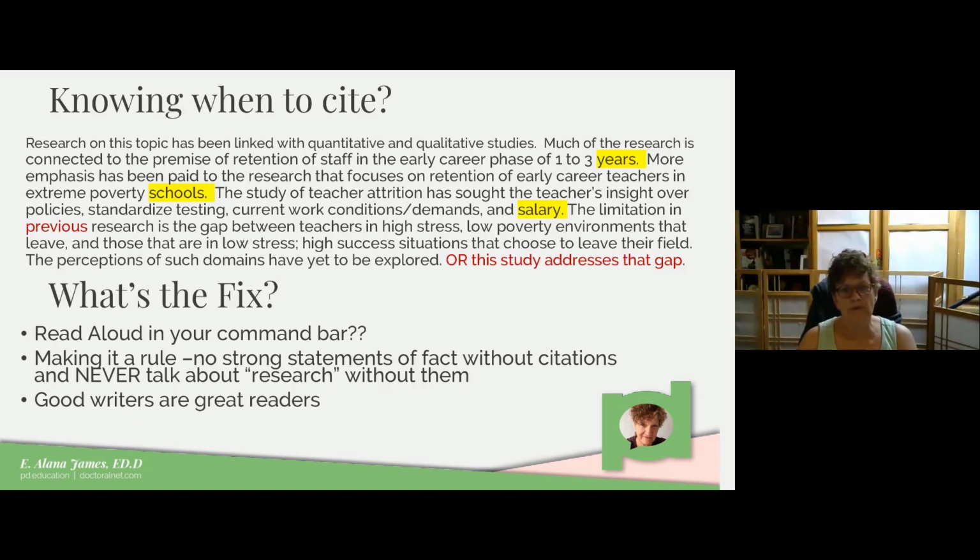So, another problem brought in the problem statement: the question of when do we use citations? And so I'm going to read this to you and then talk to you about how. This person actually had an insert after "research on this topic has been linked with quantitative and qualitative studies," and they thought they might insert a lot of citations there. My recommendation would be that they would, in fact, break up that long list of all the things they've read that are quantitative and qualitative studies into these others.